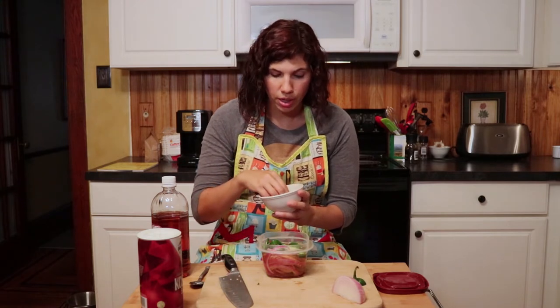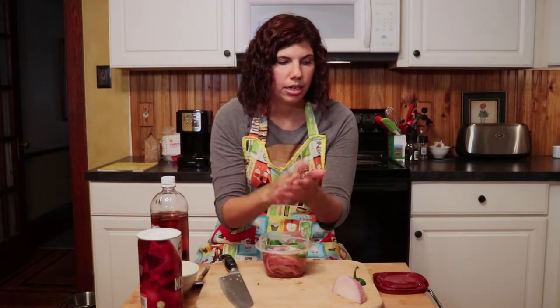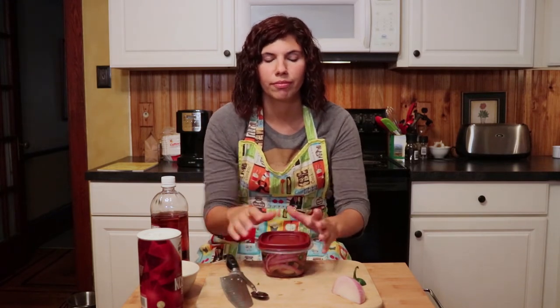And then we've got a little bit of sugar. So we have our salt, our vinegar, and now our sugar. You do not need a lot of sugar, so I'm just going to do like a healthy two pinches — that's it. And that's standard white sugar. Then I'm going to take a spoon and just kind of stir it or stab it, give it a shake. Make sure it's on tight or you'll get sprinkled with vinegar. And that's pretty much it — you're going to pop this in the fridge and leave it overnight. You want to make sure that you're making this at least a day ahead of whenever you want to use it.